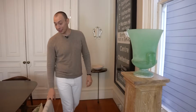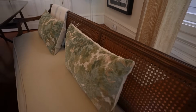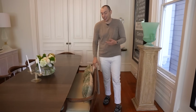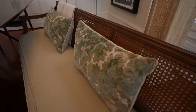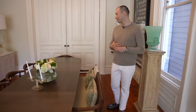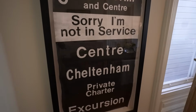Another little English bench. I have a lot of English antiques. I've got to do my grandmother proud. She'd want me to have English antiques in here. And so this is a beautiful dining bench. I've not refinished it because I just love the bruises. I love the different elements in it that tell you a little bit about the past. I love to mix it up with chairs and a dining bench to give that dining table a bit of interest. This I often sit in, lay down in at the end of the night, wake up in, you tell me, but I do love it. I think it's absolutely stunning.